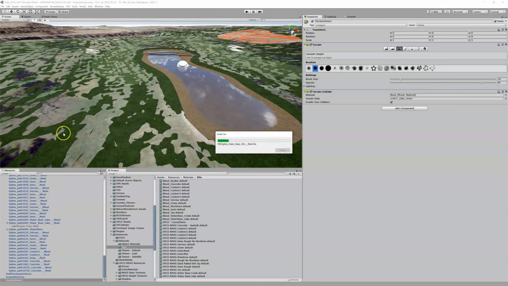Now remember, the splines in your scene are referencing the shapes, the meshes that are in your project folders. So when this is done, this should update all these automatically for us. It shouldn't take more than a few more seconds. I'll let it run out. I'll tap dance here. So when this is done, you should see these all get updated.